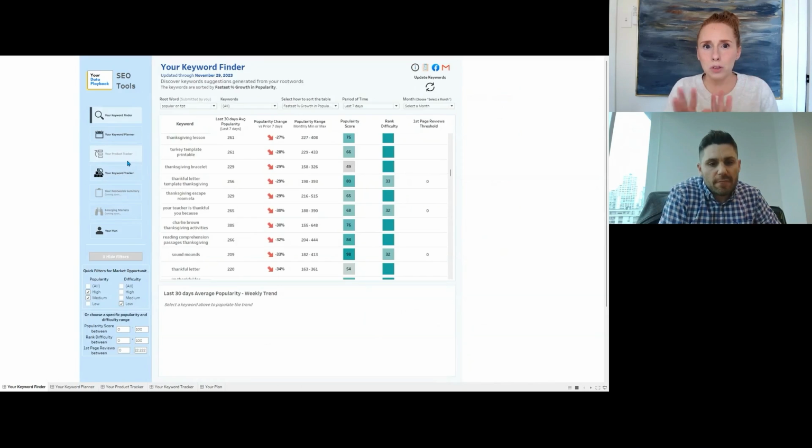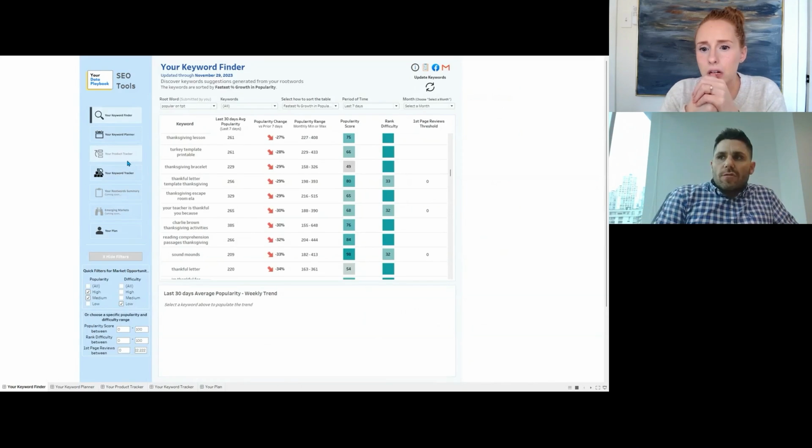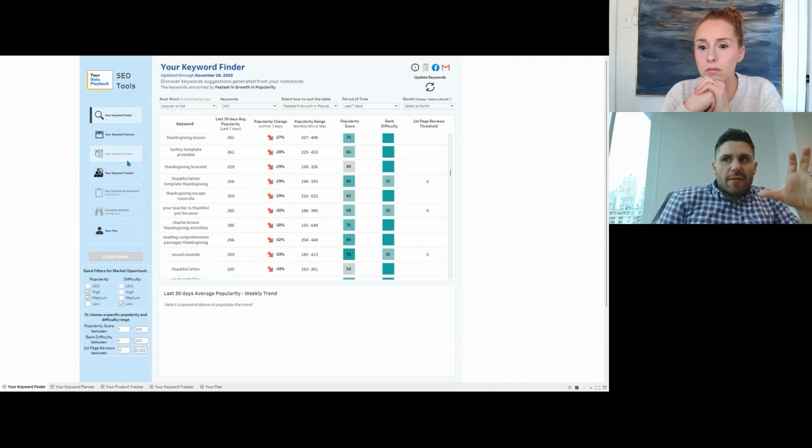So I know there's, I think, 3 different pricing options for this currently. The lowest pricing option comes with how many root keywords? I can't remember. And I know each root keyword can generate up to 1,000. We're actually rolling out a new pricing by the time this airs. We're going to make a keyword finder basic tier, I think we're calling it the starter. It's going to be between $10 and $14, and I think it's 25 root words. Again, a root word can generate thousands of suggestions.